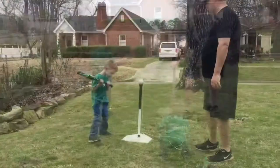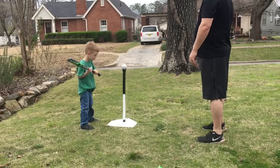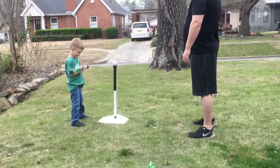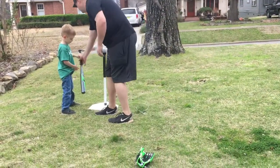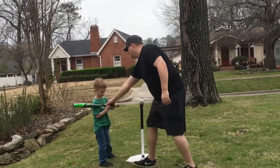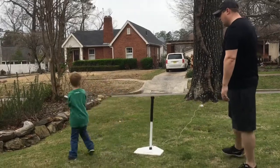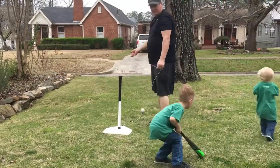Well, that's because your feet are too far apart. We got it. Okay? Get your hands right. Nope. Nope. Take your other hand down. Nope. Hold it. Tight. Watch the ball. Yay! Johnny, you can't use it. James, get up here.